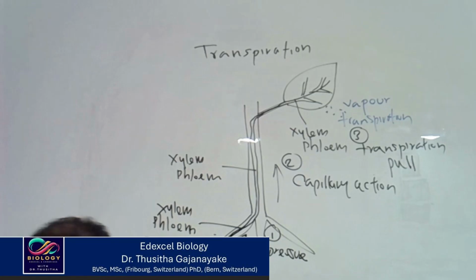Night time, there is no photosynthesis, then they don't take carbon dioxide, and water is also not required. Then they close the stomata. Mostly nighttime stomata are closed. The daytime they are fully open. So why does transpiration happen in the daytime? Because water is needed for photosynthesis. Why is it not happening in the night time? Photosynthesis does not take place in the night.